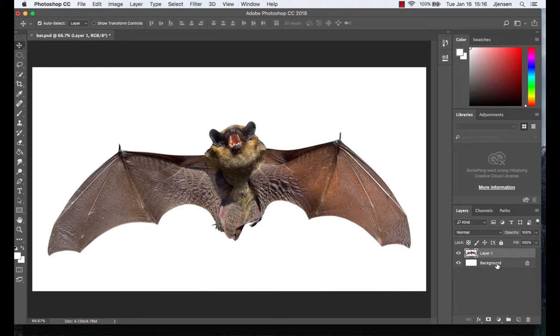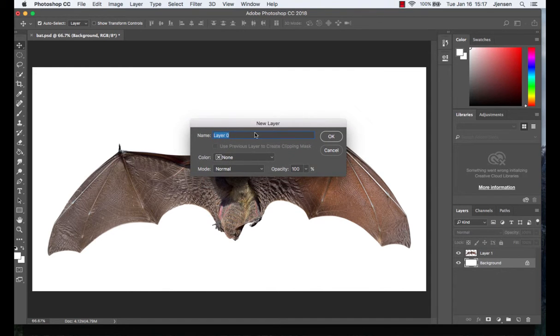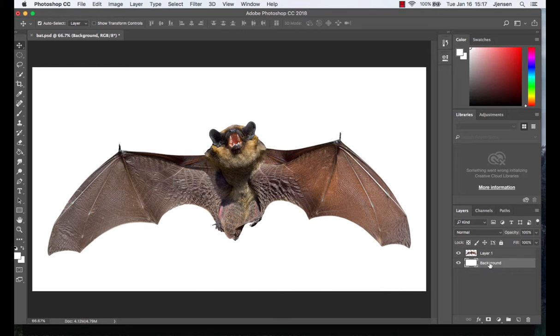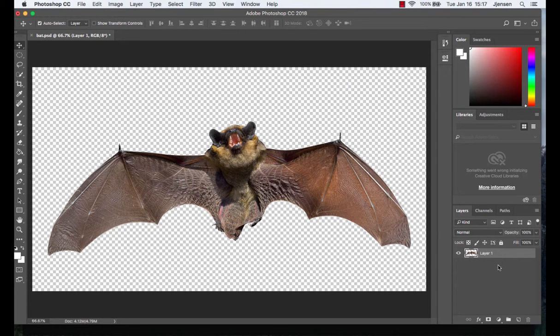Sometimes it doesn't let you work with things the way that you want to. So if you want to change it, you can just double click on that. And when you double click, this little dialog box comes up. It gives you the chance to name it, and I'll just call it background and press OK. And now I have just a normal interactive layer. If I decide that I want to get rid of it, I can press this little button here. This is a trash can, and I can actually delete that layer. I don't really need it, so I'll go ahead and do that.